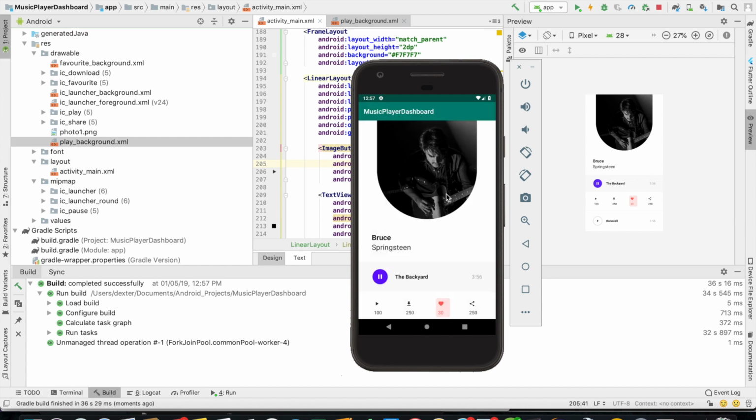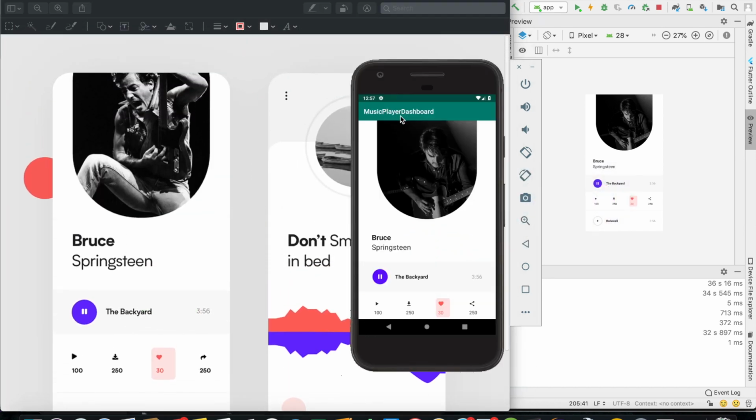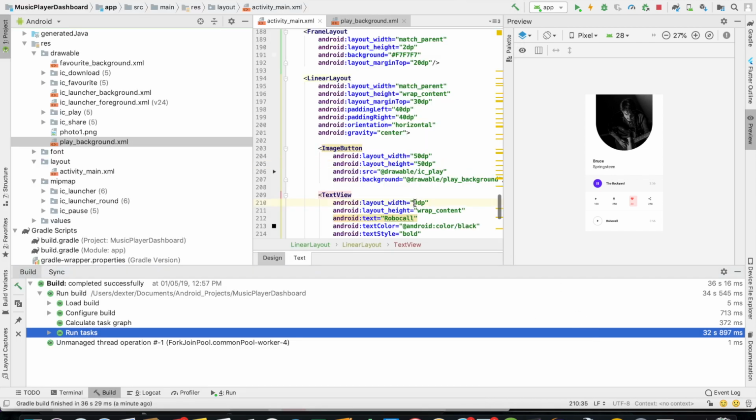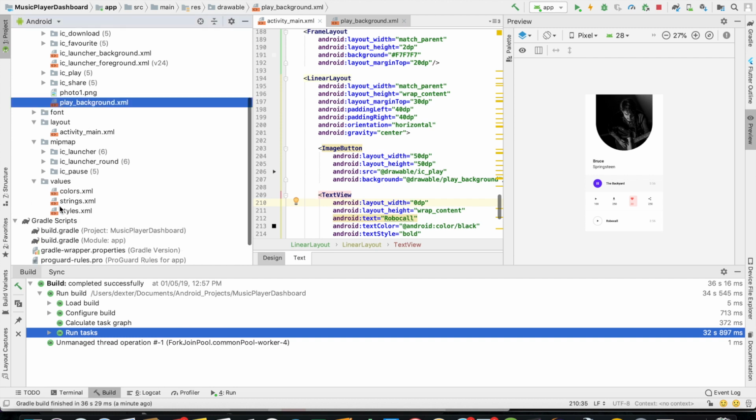Okay, so can you see now this layout is not visible. Because we need to manage those things. If you want to show this in the layout, can you see there is no toolbar and status bar, so we'll hide the toolbar and status bar. How can we hide that? We'll need to create one style for that.